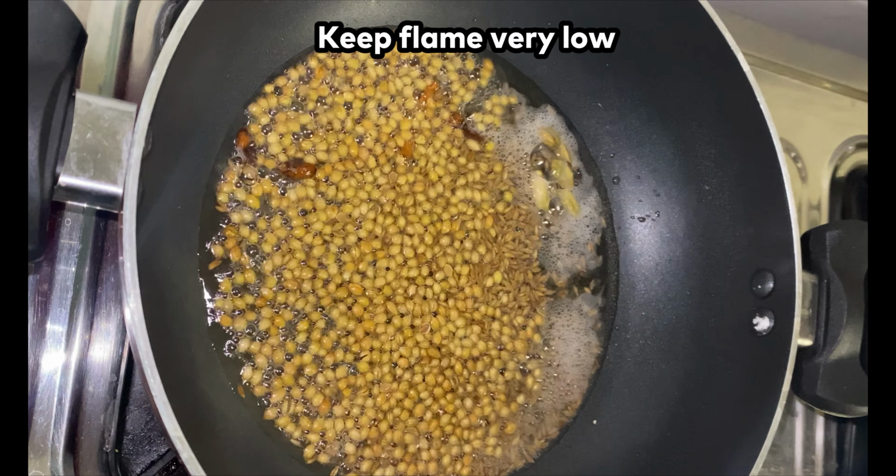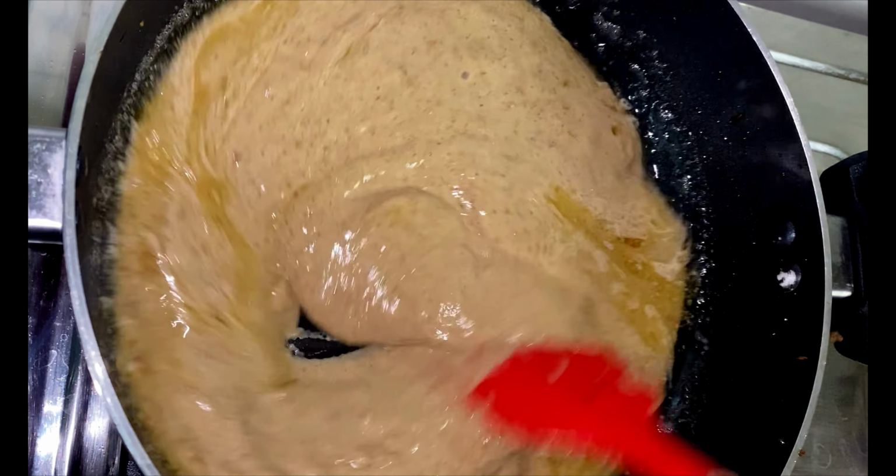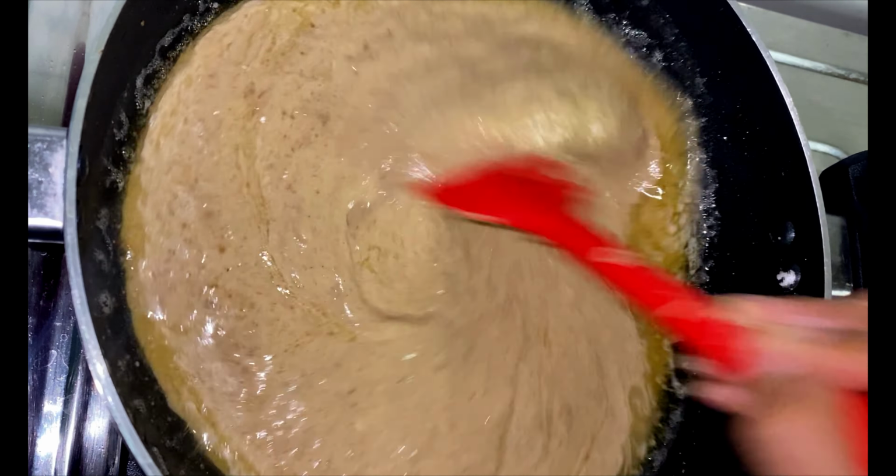I'm going to use a combination of oil and ghee. You can use just oil or just ghee as per your preference. When the ghee melts, add in the ground masala paste. I'm also going to add in a cup of water in the mixer jar and add it here. Now mix it really well. Let the gravy combine well with the oil and the ghee.